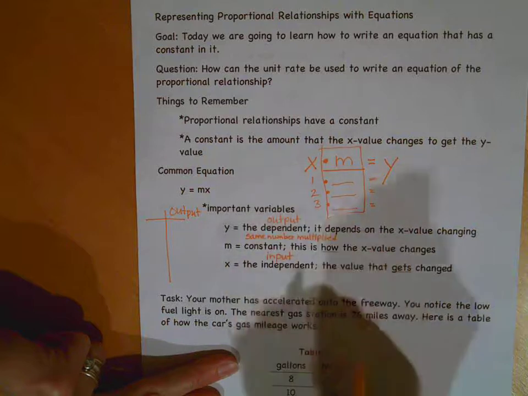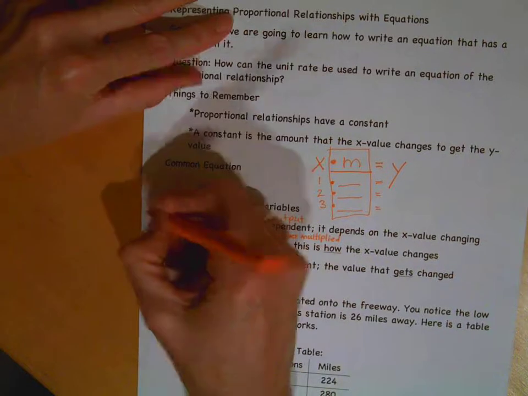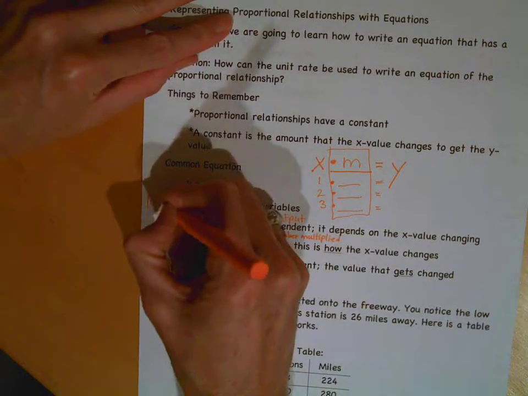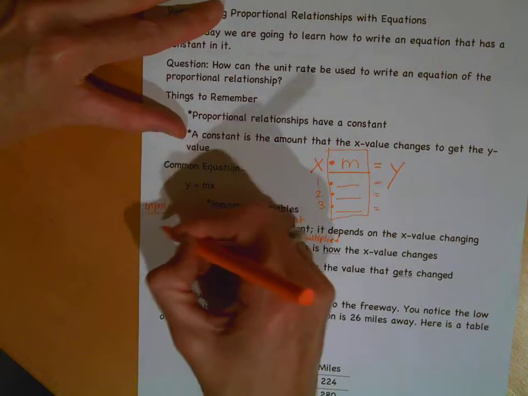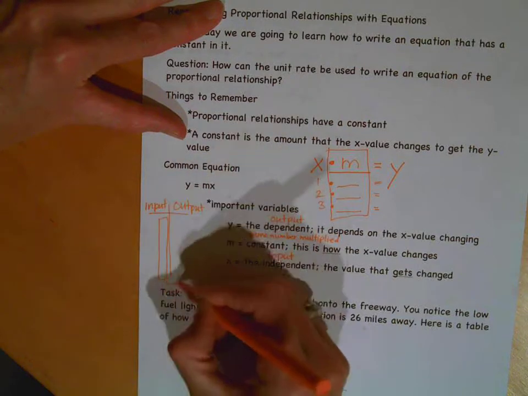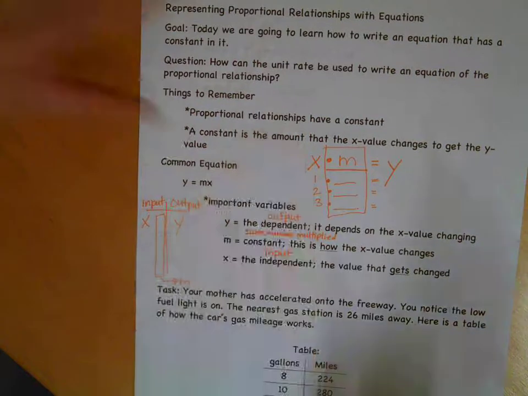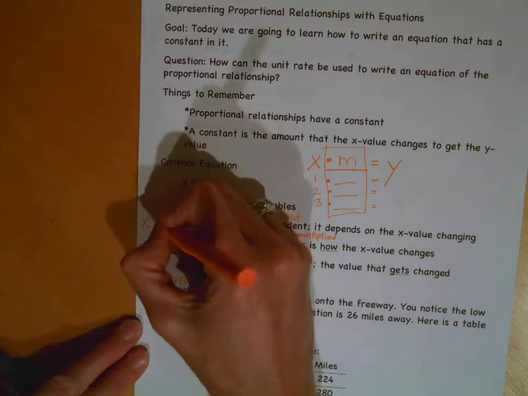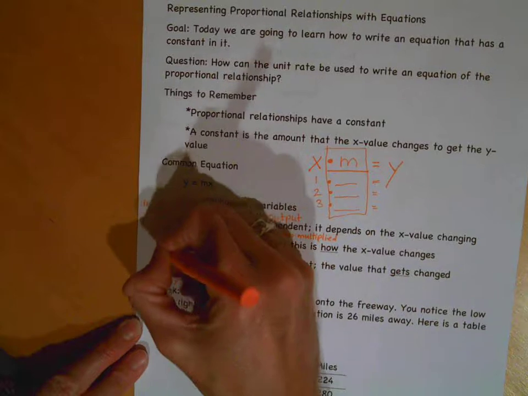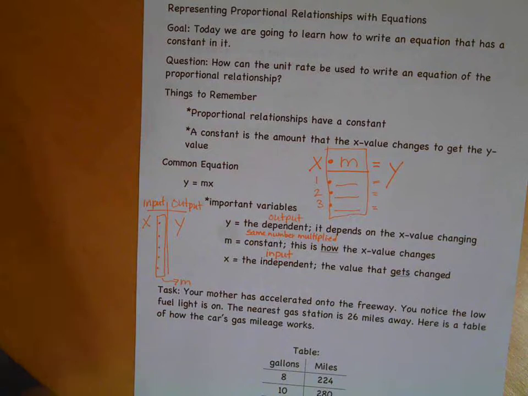So x is the number being multiplied. So it's the input, and we do something to the input. So this is counted as the m, this is the x, and this is the y. And remember, we're multiplying everything in the box by the same number. That's the m, okay? So hopefully this is helping jog your memory a little bit and you can remember it.